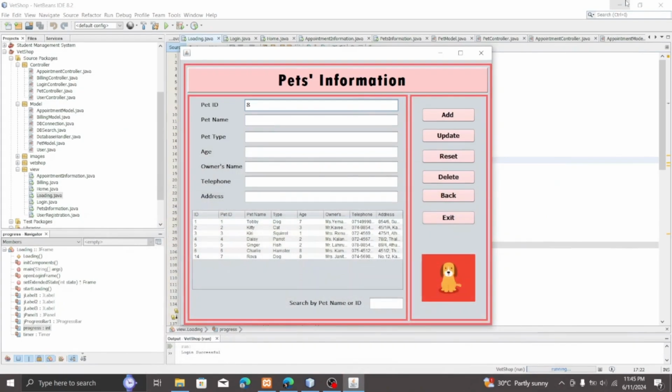If the user wants to add some data, now I am adding some data.